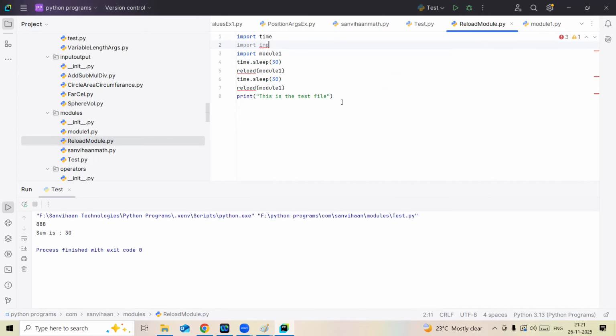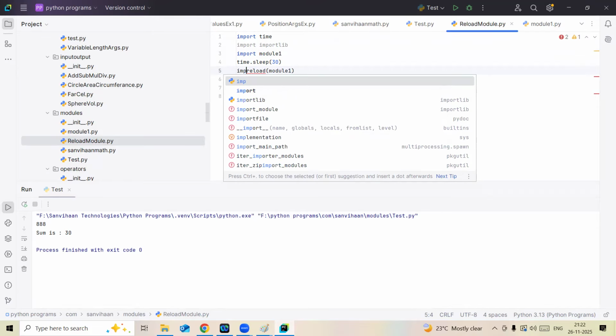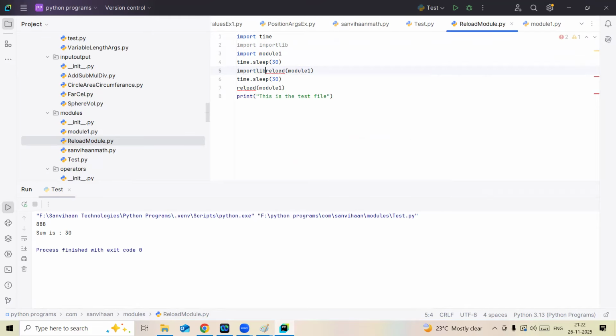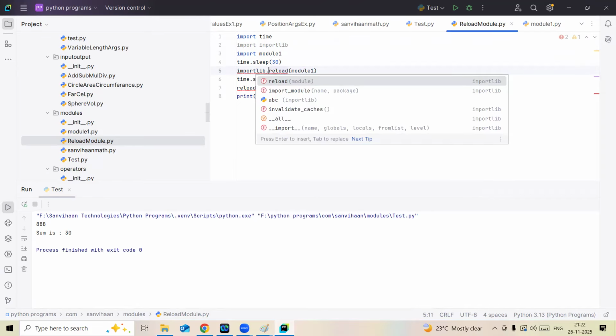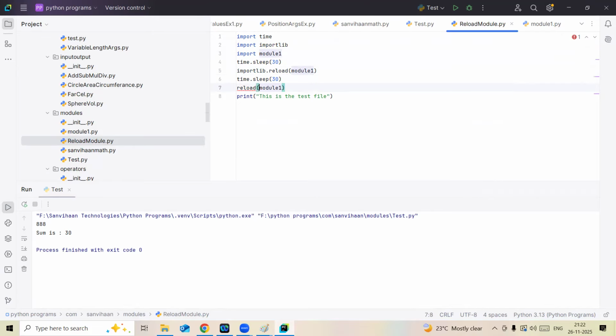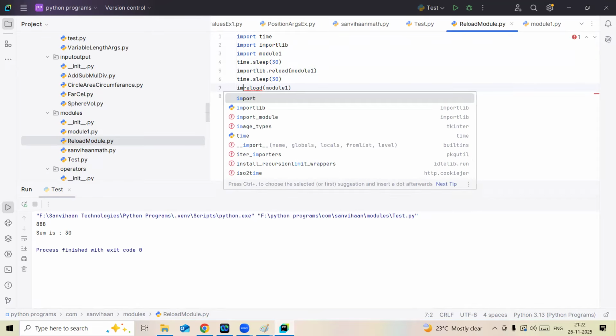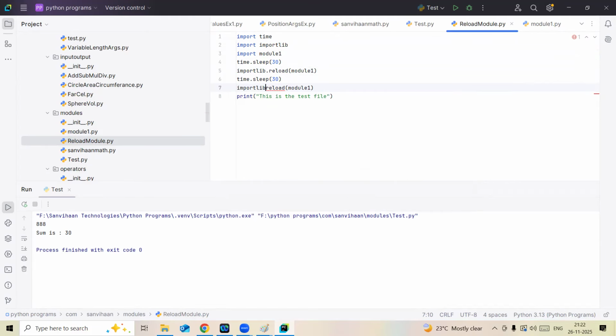If you want to import, for that you have to give import importlib instead of that. Then here you can give importlib.reload.